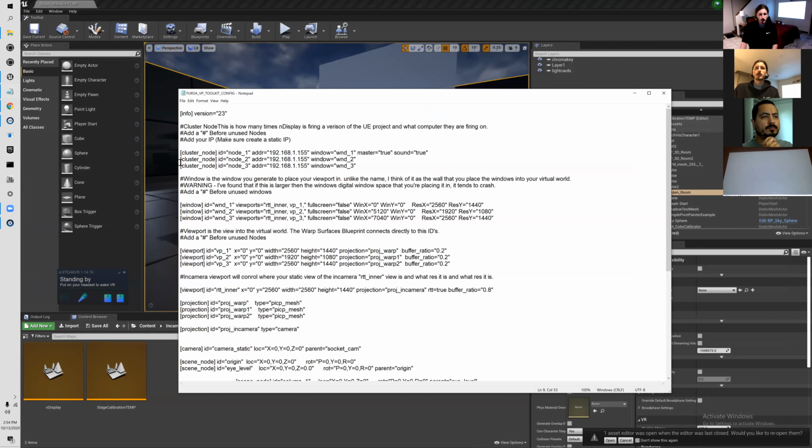And then for this demo, I'm just gonna run one screen. I'm gonna show you how to set up one screen. What I'm doing is making these extra pieces void, or it will try and fire them and it will crash your system.